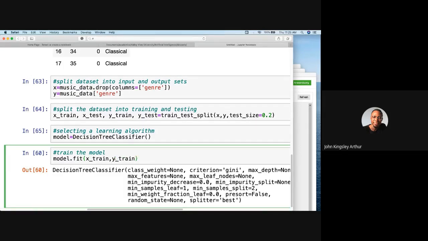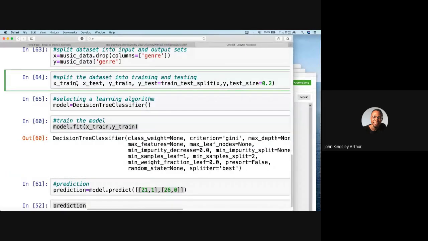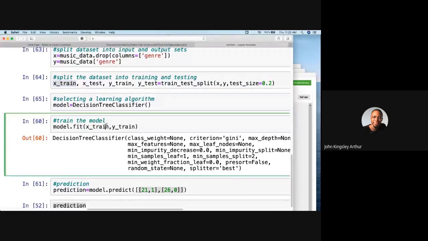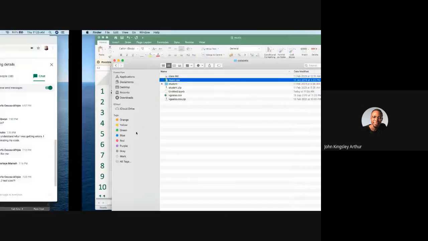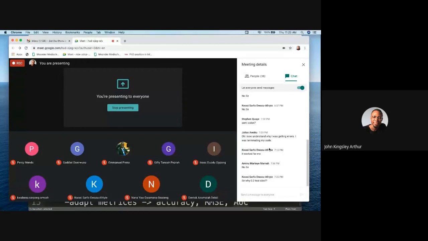Do you understand why we have to do this? Because we no more want to use the full data set to train the model. Do you understand? And we have done the splitting of the training and then the testing data set and then passed them to the X train, X test, Y train and then Y test variables. Okay, so where we want to train, we want to now be sure we are using only the training what? Data set. So at this point, we pass on the X train and the Y train. Is there any confusion? Let's be sure we have resolved that. Any questions on that? Okay, so if you have no questions, then let's move on.